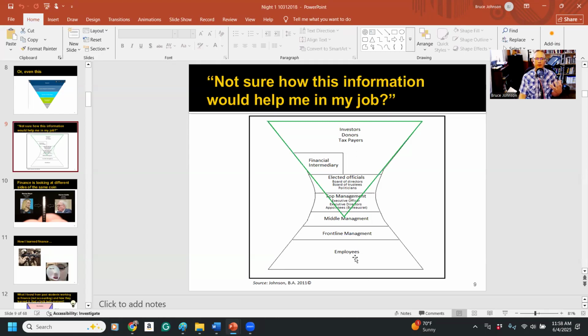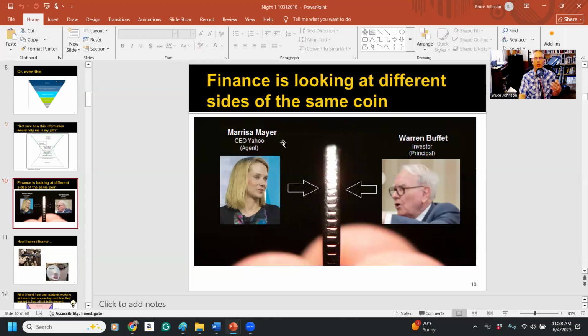When we're looking at the financial information, you're looking at the same data points or the same info, but you're looking at it from a different perspective. So, for example, if the company's overvalued and you're an investor or potential investor looking to buy that company, well, you don't because it's overvalued. It's the same as if you found a $300,000 house that was selling for $600,000. You wouldn't want to buy it. Why? Because it's not worth $600,000.